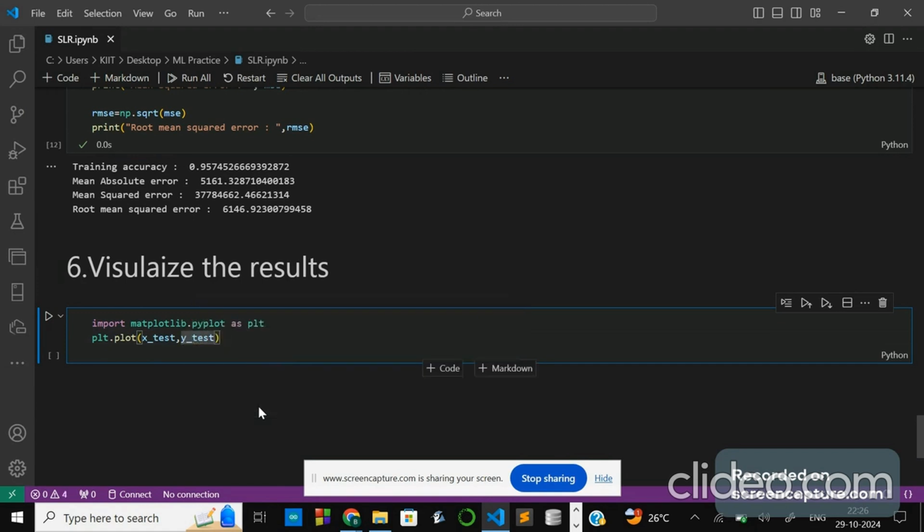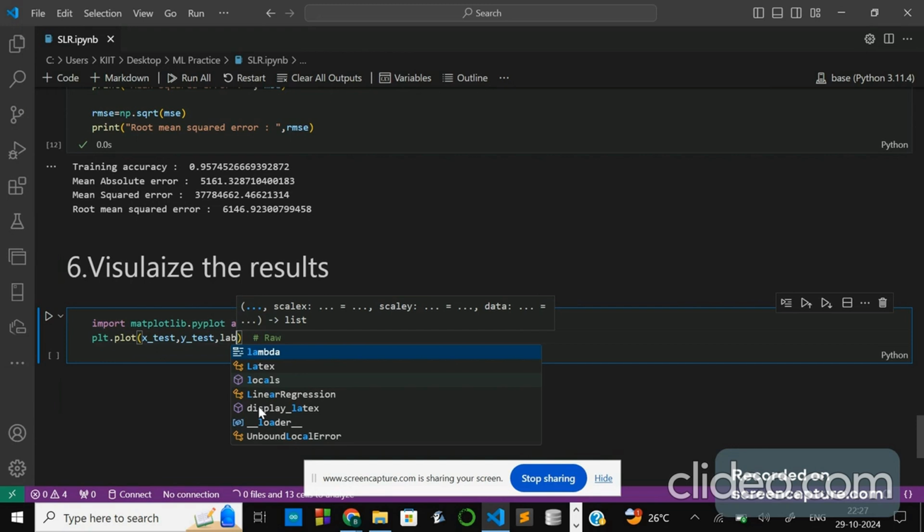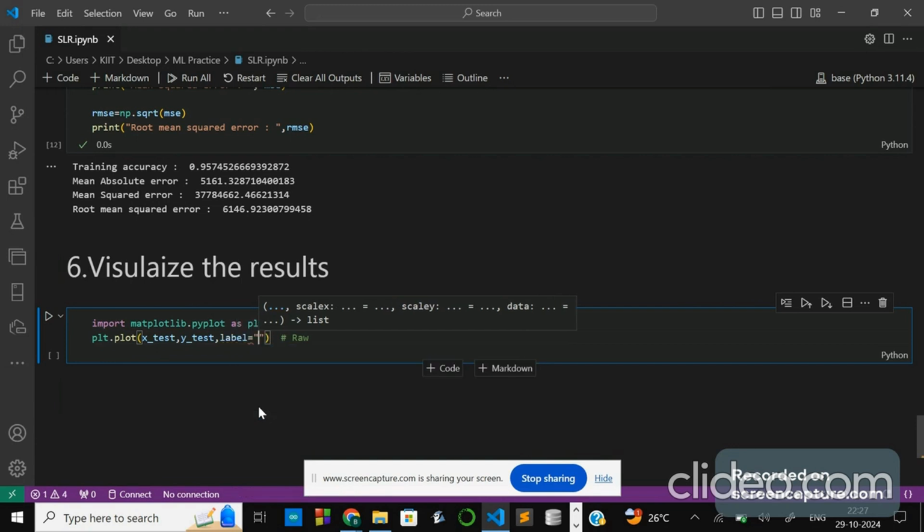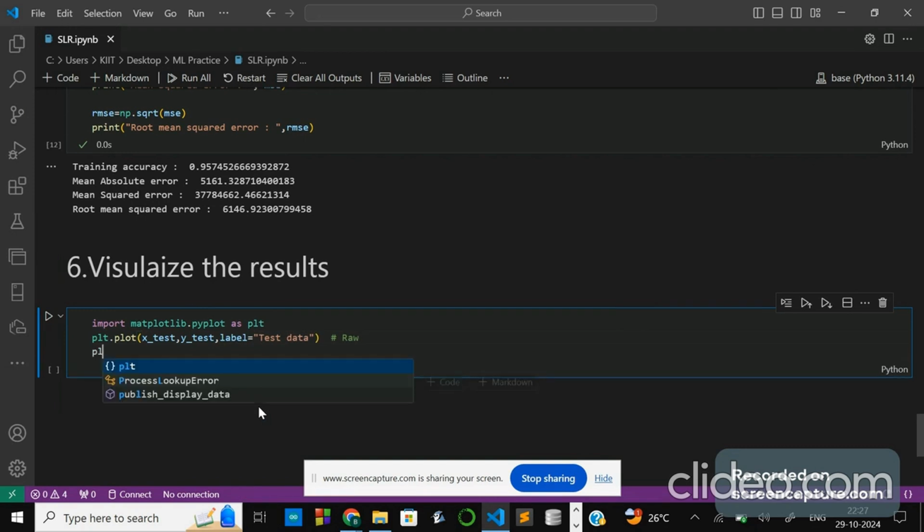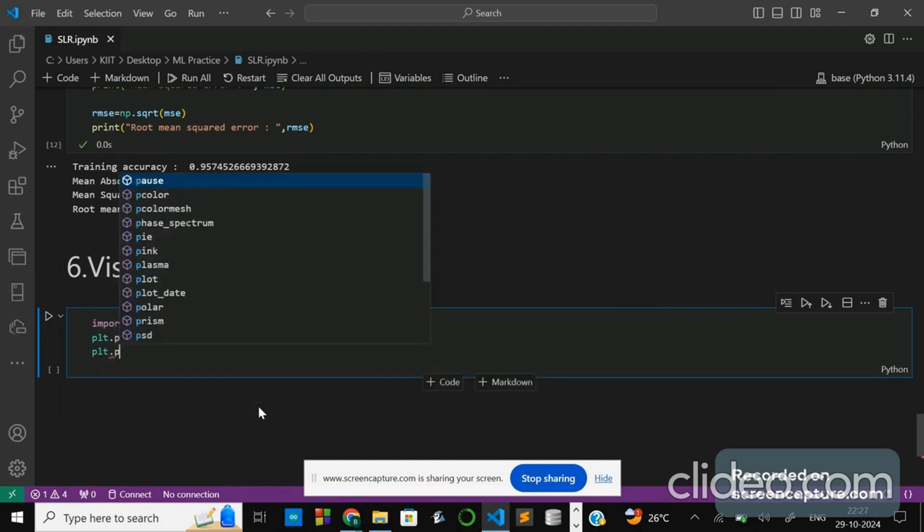This is my raw data, so this is my test data. I will label it label equals testing data, or else I can say test data.